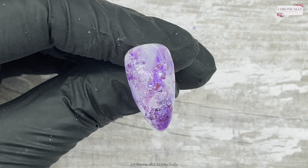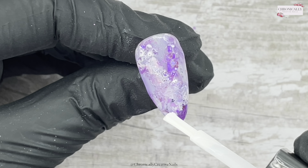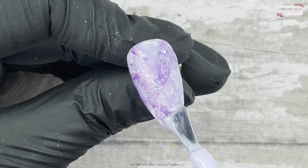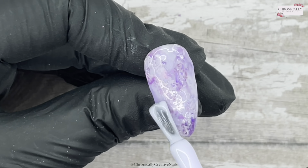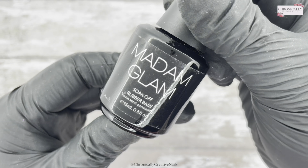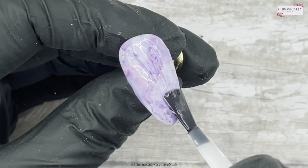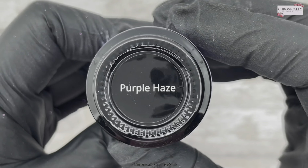Once I've done that, again, I'm going in with the alcohol ink. There we go. And then I'm going in with some purple haze. It's just a really, really light coat of it. It's just to give it that milky effect and you get the depth. Once I've done that, I'm going then in with the rubber base just to encapsulate everything and try and smooth off the nail a bit.